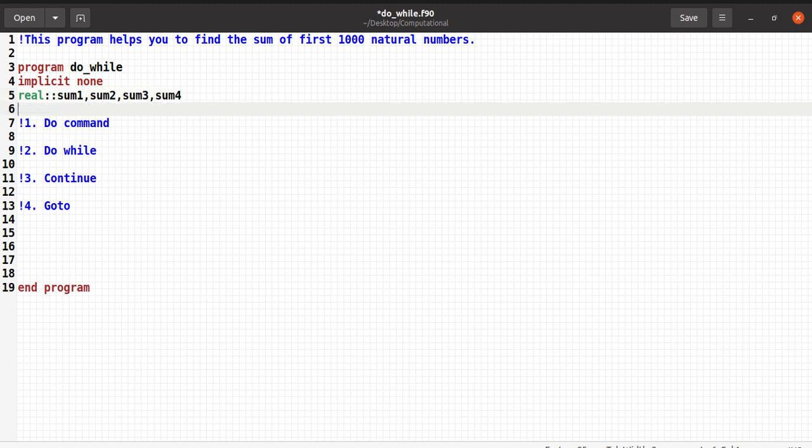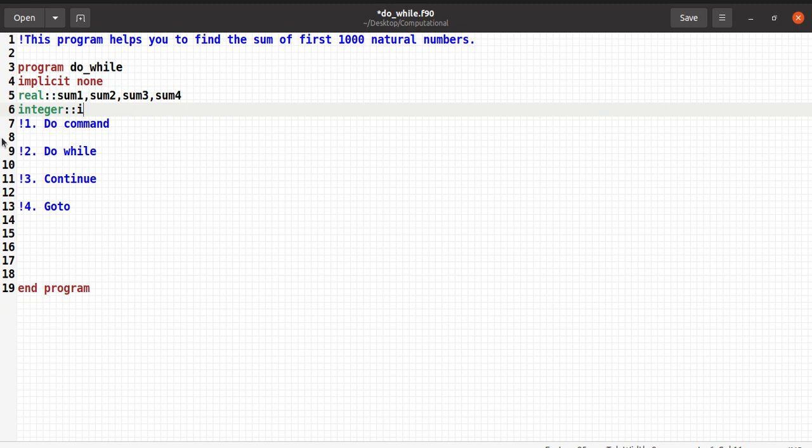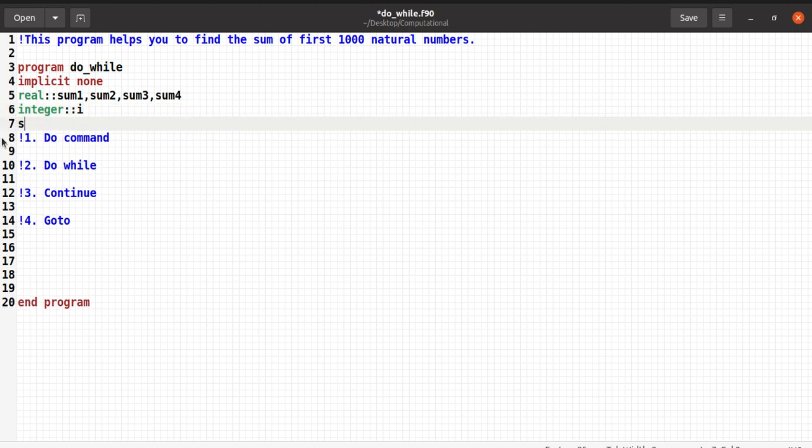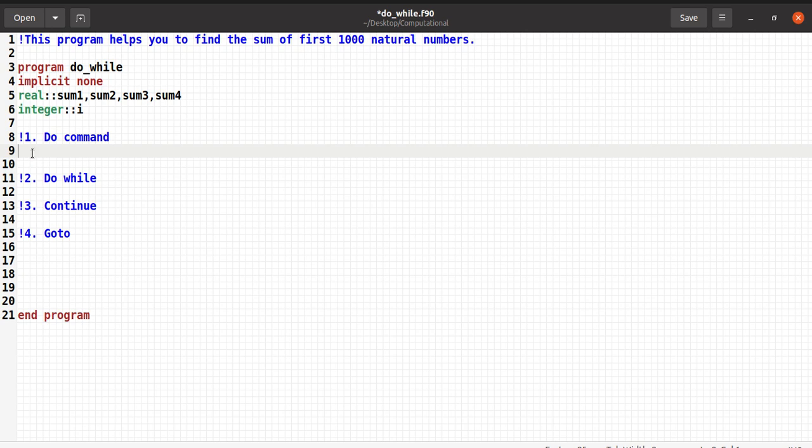And I also have to define an integer. I use only I here. I will define those values later. I have defined them as real values. Some will be real, you can also define them as integer, but no problem. And integer I.